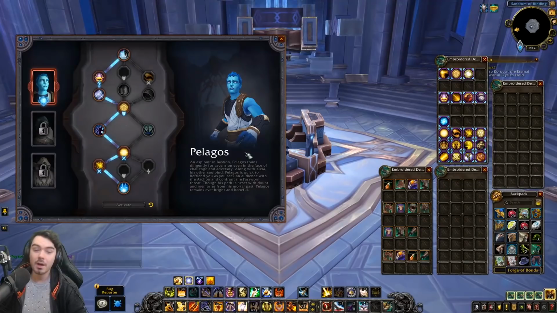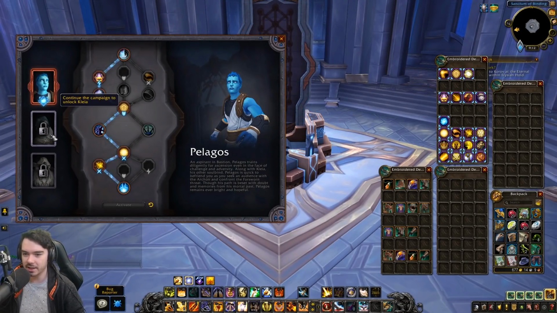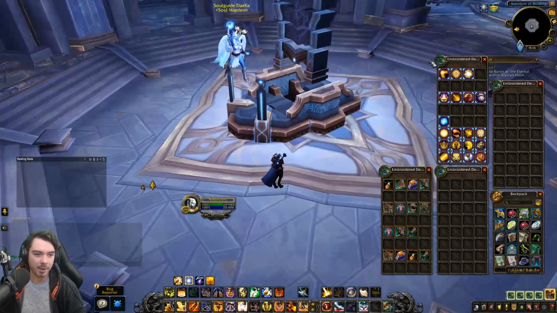Let's go check out the conduit. Okay, so for our conduits, your conduits will slot into your soulbinds like this. If I show you an empty tree, for example, you have finesse conduits, which are utility, potency, which are essentially damage and healing, and endurance conduits, which give you survivability. So let's check out the ones we have here for Paladin.